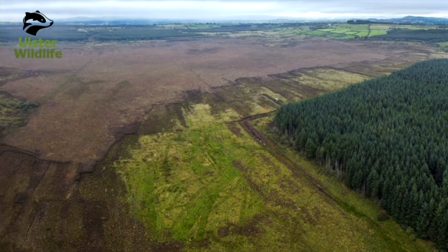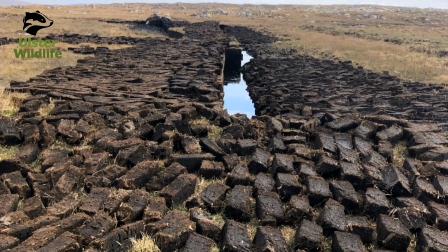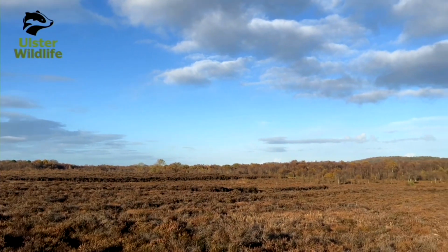The main reason why bogs are so special in Ireland and so intricately tied to everything and everyone that lives around them is because whenever you dry peat out, you cut it and dry it out, you can burn it as a fuel. And that has been done by people in Ireland for hundreds and probably thousands of years. And here on Moneygall it was no different.